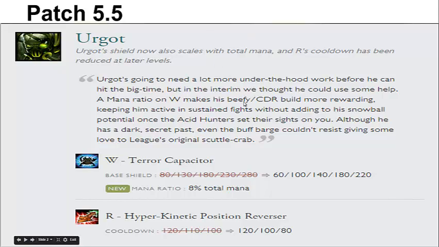If you saw it, some people thought it was not so good because they reduced his base actual shield, but they put in 8% total mana, and they actually made his ult a lower cooldown at later ranks. Basically, this just allows Urgot to get a big shield for nothing compared to what he had before.